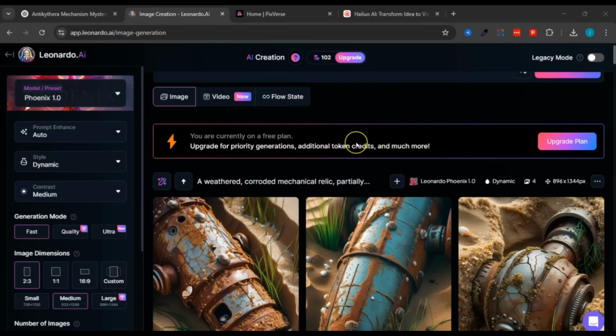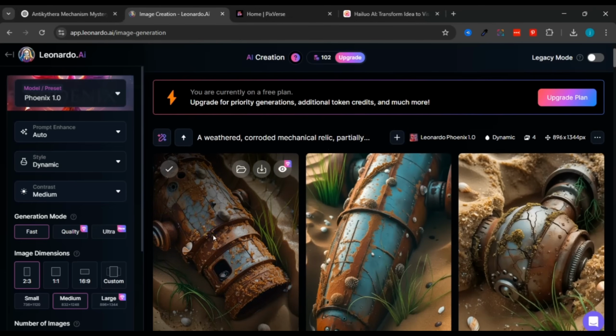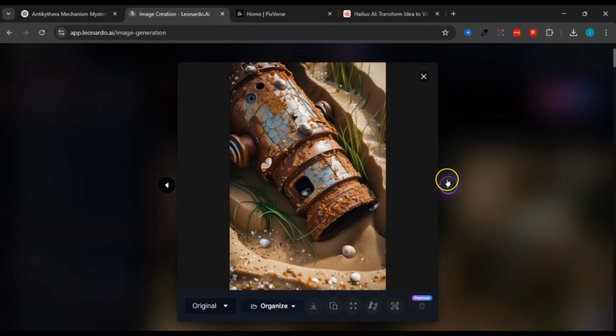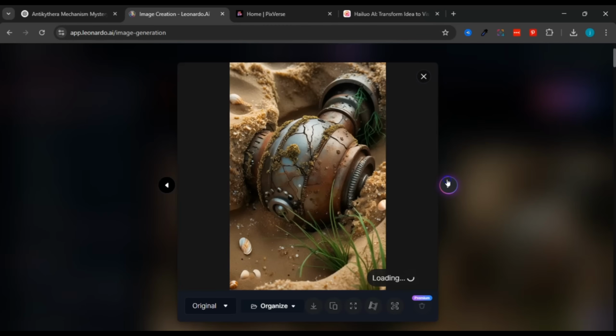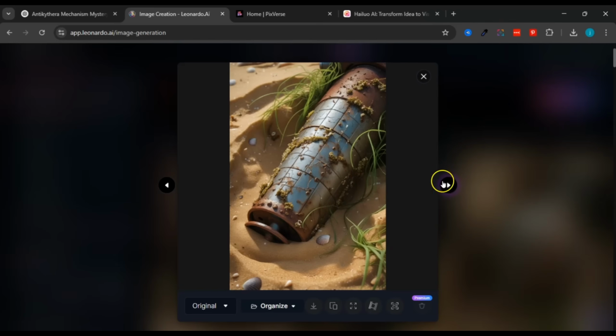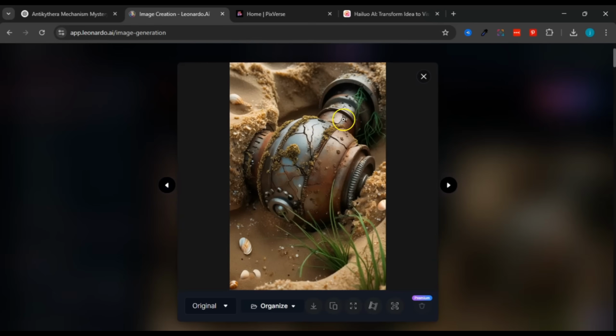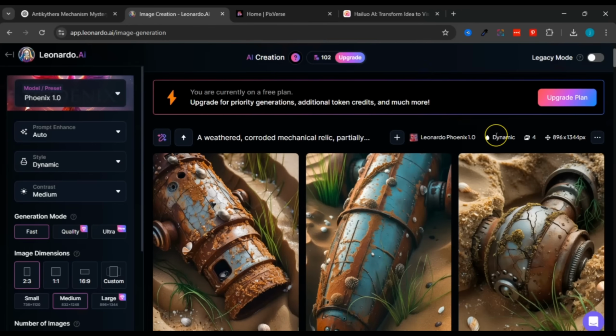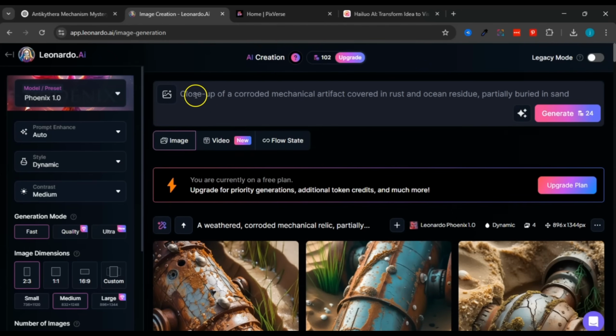Alright, so we have our images right here and we can check them out. Okay, that's fine. This is actually really good, because when someone sees this, they'll just wonder, what is this supposed to be? So what you can do is make some adjustments as well. It says close up of a corroded mechanical artifact covered in rust and ocean residue, partially buried in sand.